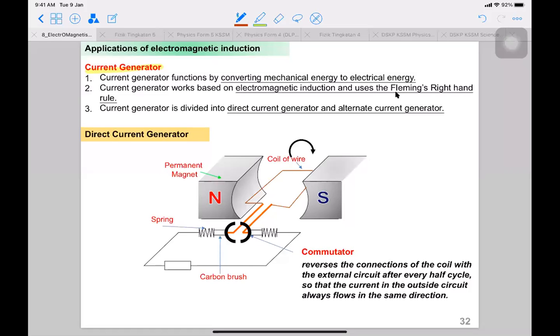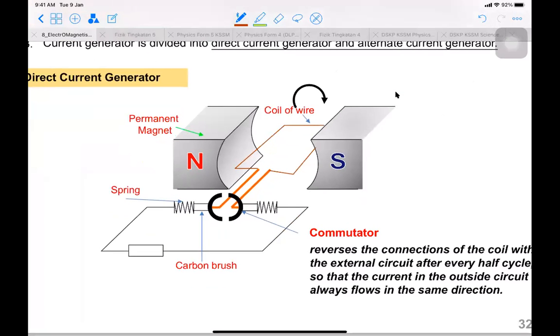Okay, so this one daripada my previous notes during KBSM punya about the DC generator and also AC generator. So kita tengok step by step lah kan. For yang DC generator, I don't have to explain dia punya parts. Yang penting dia ada apa tuh? Dia ada split rings and ada carbon brush and also commutator. Okay, and then the coil of wire is rotating in the magnetic field.